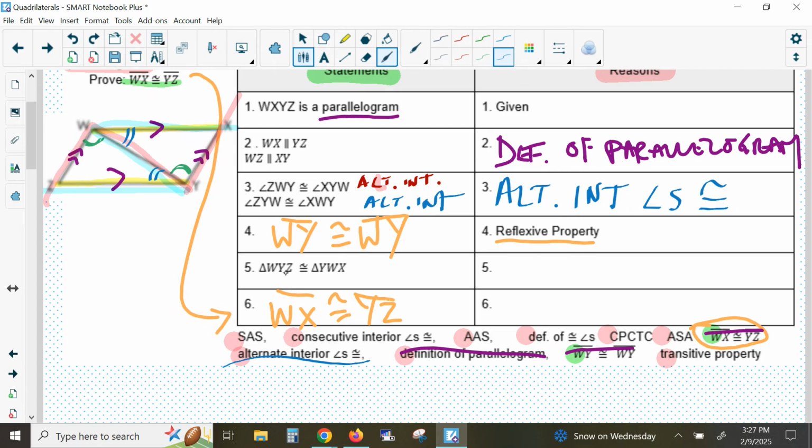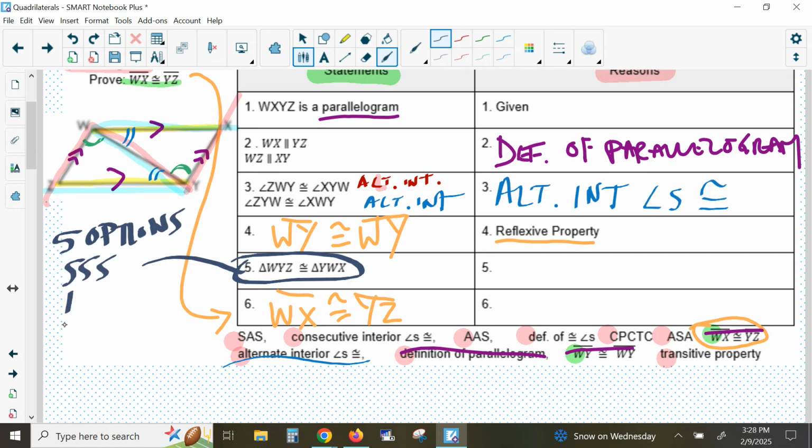Okay, so now these two triangles are congruent. So remember that whenever they're talking about congruent triangles, we have 5 options. What are our 5 options in our notebook for proving triangles congruent? We have side, side, side. We have angle, side, angle. We have angle, angle, side. We have side, angle, side. And we have hypotenuse, leg, right angle. So these are our 5 options. Remember, this is for proving triangles congruent. So the only thing that could be in this spot over here is one of these 5 options.